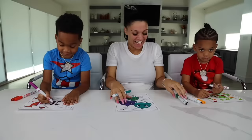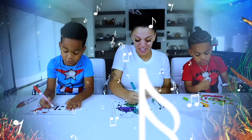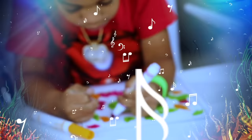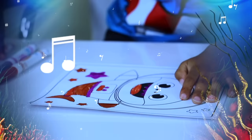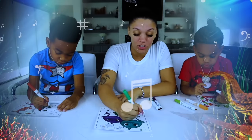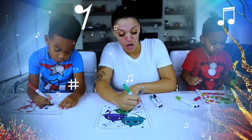Baby shark, do do do do do do. Baby shark, do do do do do. Baby shark. Mama shark, do do do do do. Mama shark. Daddy shark, do do do do do. Daddy shark. Grandma shark, do do do do do. Grandma shark. Grandpa Shark, do do do do. Grandpa Shark. Yay!